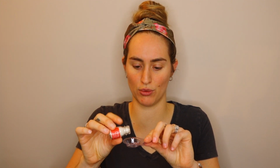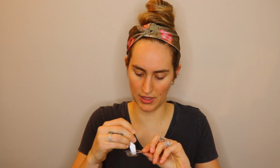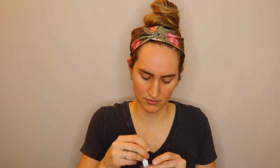And then we're going to get the developer. It says shake 3 or 4 times, so you can have the right amount for your eyebrows. And I'm just going to mix it like so to make sure that it's all blended together. Now I have the product mixed up, so I'm grabbing the spoolie that came in the box and just fixing my eyebrows to make sure all my eyebrow hairs are in place where I want them to be.